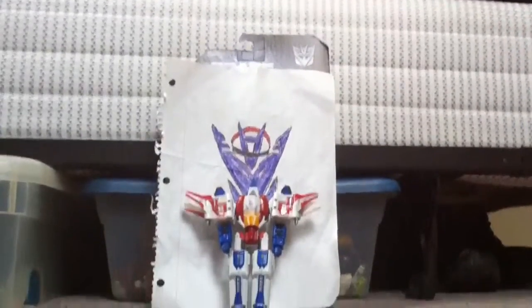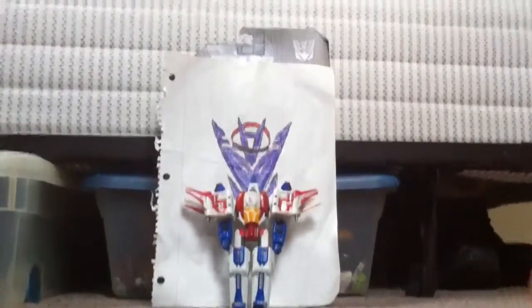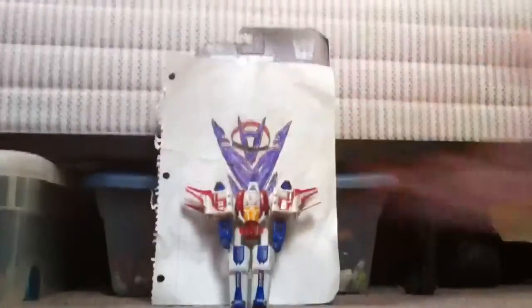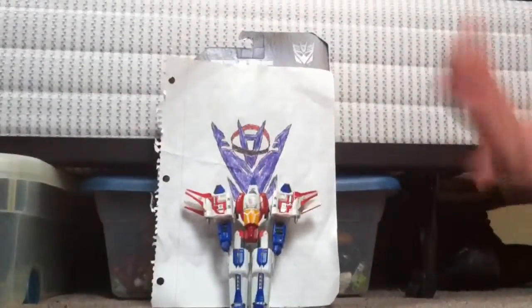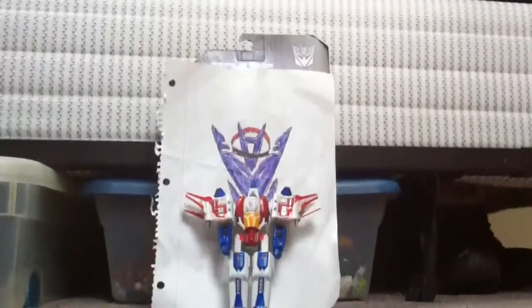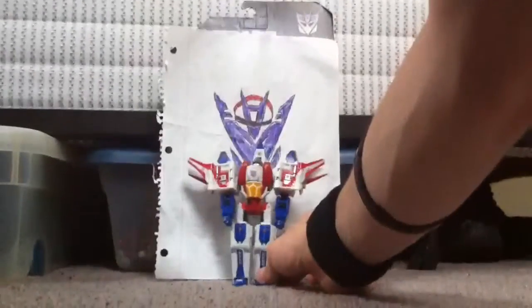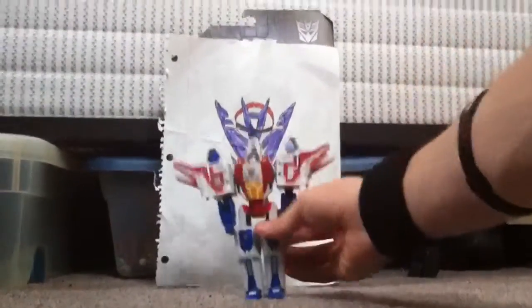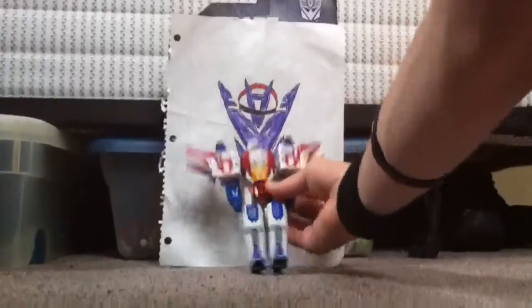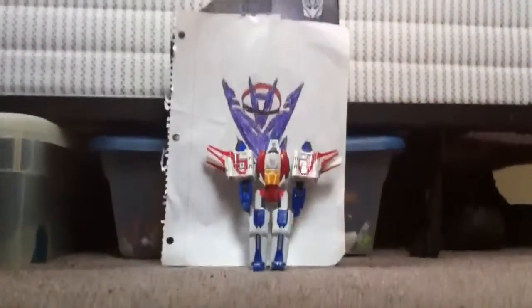Which he actually did. If you look closely on the wings, if you got the figure Voyager or Supreme Leader, whatever it was, he had those little gun things at the very end. Those would count. But with this guy, you can't see his null rays. He's practically half jet on his legs. I mean, I can't even stand him up straight half the time. He's just falling, watch. I wasn't lying. He doesn't stand up at all. He's just top-heavy.